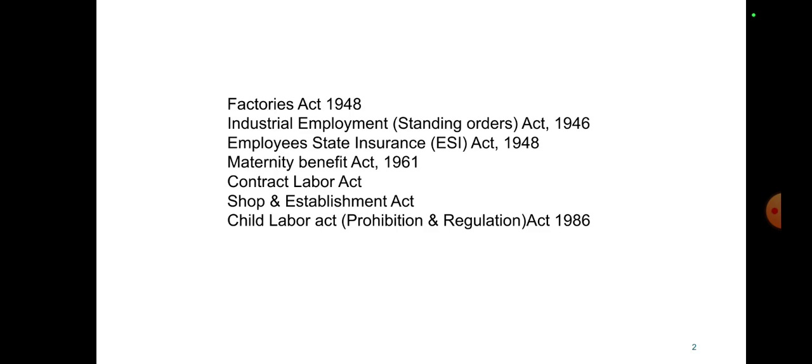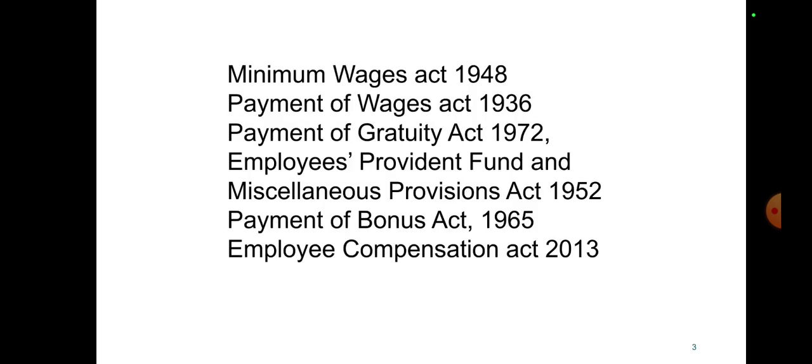First we shall understand what is an act. An act means a rule or legislation formed by the government for the welfare or the security of the workers, laborers or the employees who are working in the industries. That we call legislations. The majority of these acts are related to the labor class people, so that is why it is called labor legislation. Such labor legislations we will be discussing one by one.